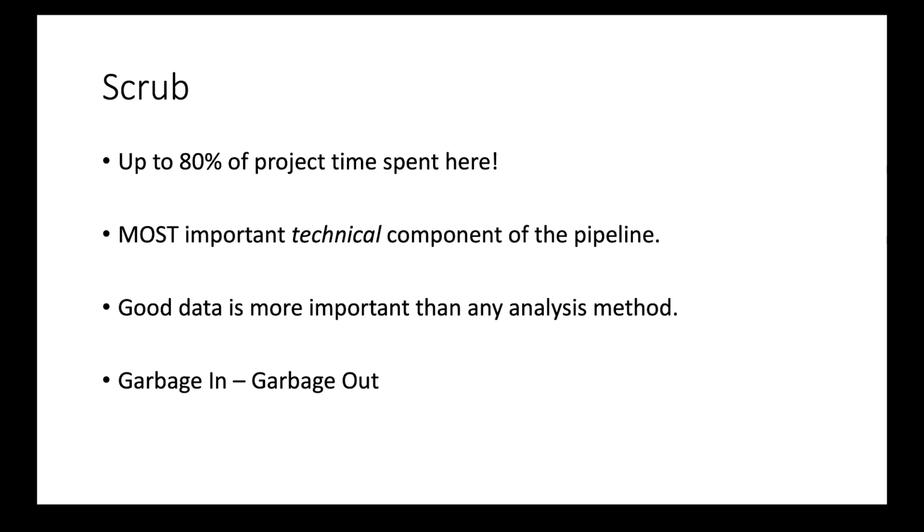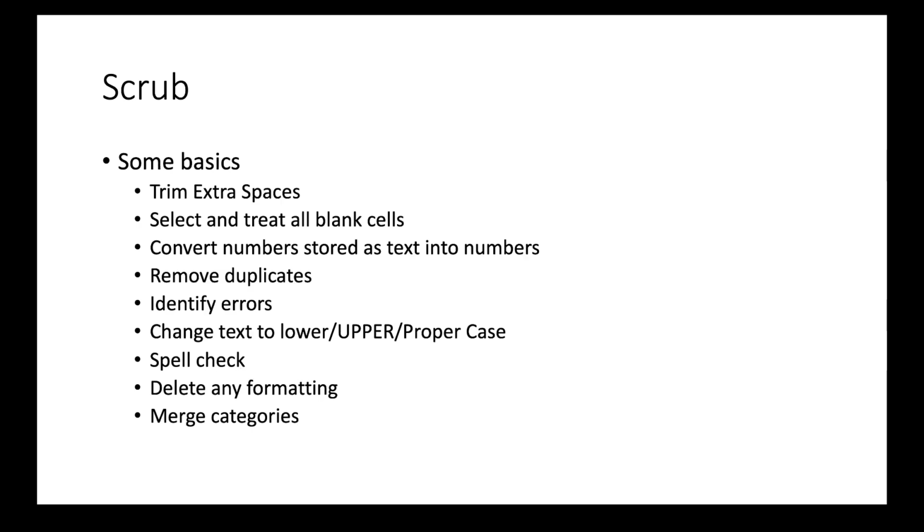Now, the most important technical component of this pipeline is scrubbing, because good data is more important than any method you might use. Because the worst possible thing we could do is come up with some really cool models and some really cool analyses that tell us how to do the wrong thing faster, right? So we must scrub the data, and we must realize that this is something you've heard 1,000 times: garbage in, garbage out to that database. Now, what are some of the real basics that you do? Trim extra spaces, how do you deal with blanks, right?